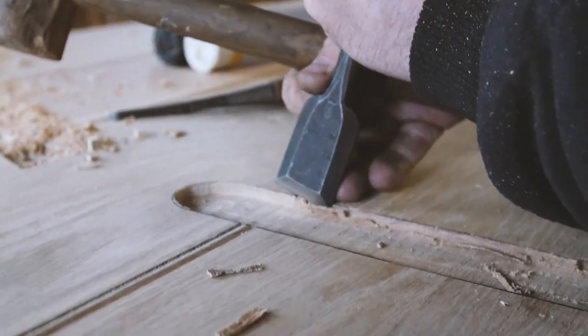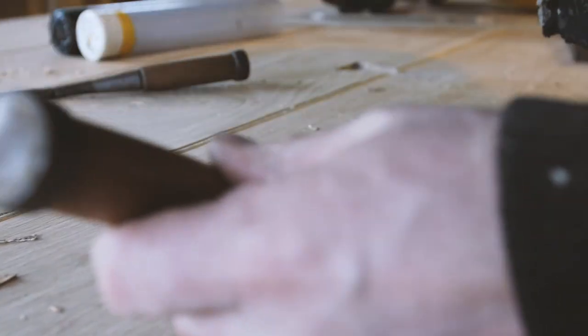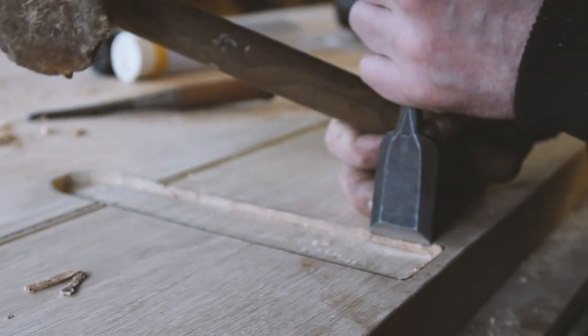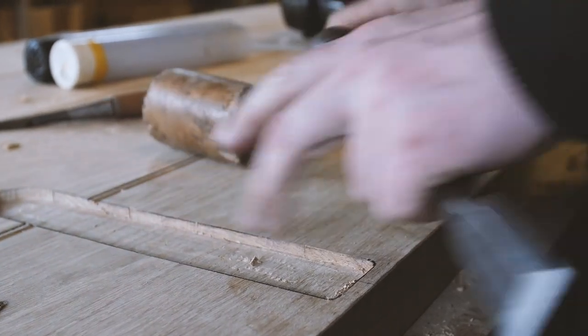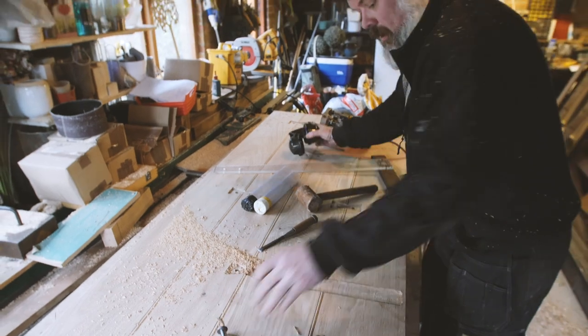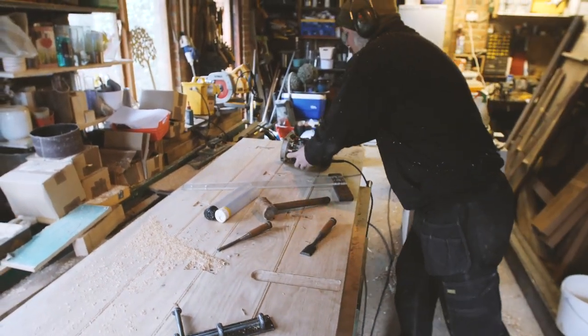Yeah. I just need to pull out the curve chisel. Just tidy that up. I think we're just about there, but what we are going to do is I'm just going to tickle it with the router.